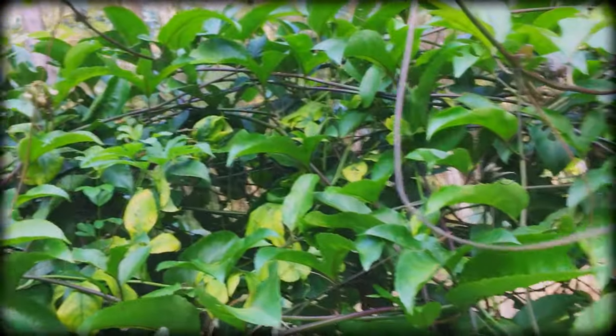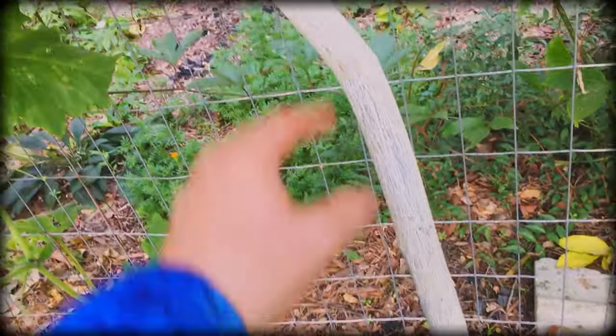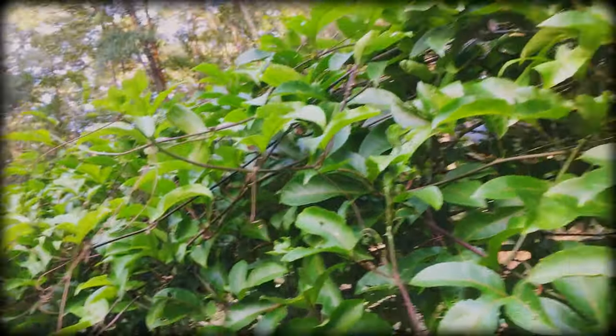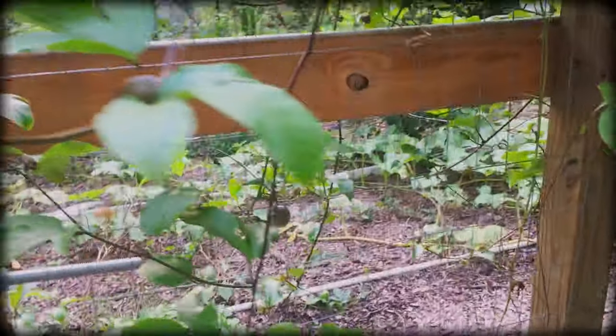Wanted to get an idea of how they're doing. Look at that trunk. The main thing is trying to protect that trunk in the winter, and I want to try to protect as much of the vines as possible so it doesn't have severe dieback, so I'll have early fruits. There's more new flowers popping up. Growing from seed and having something new that you did not expect just makes you really happy. Expect the best — anything's possible.